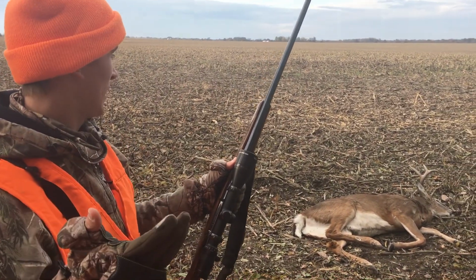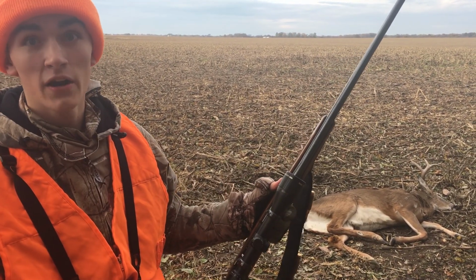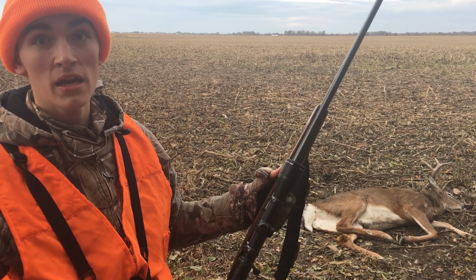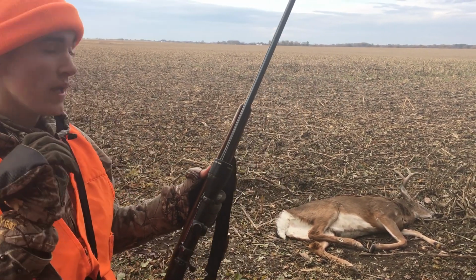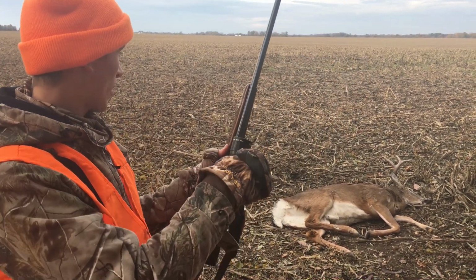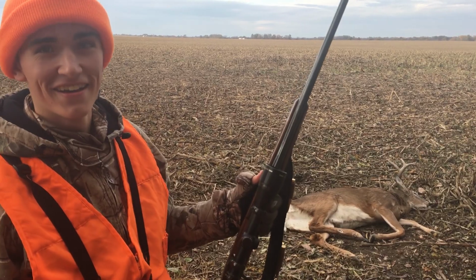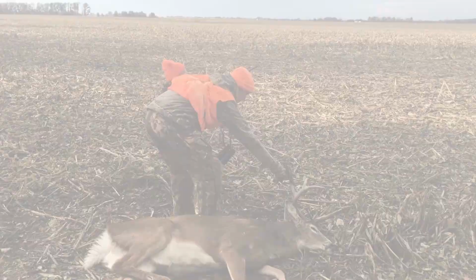Texted me and said there might be a big buck coming in the field behind me. I looked behind me. There he was, standing right there. He spotted me and took off down this way, and I hit him with a grunt call. He came right across this ditch right here in the corner. I shot him. I dropped him right in his tracks. What a story, man. Hey, high five. We kind of did that one together.